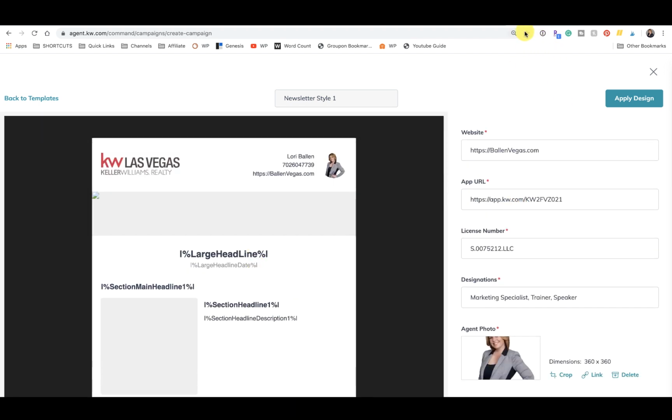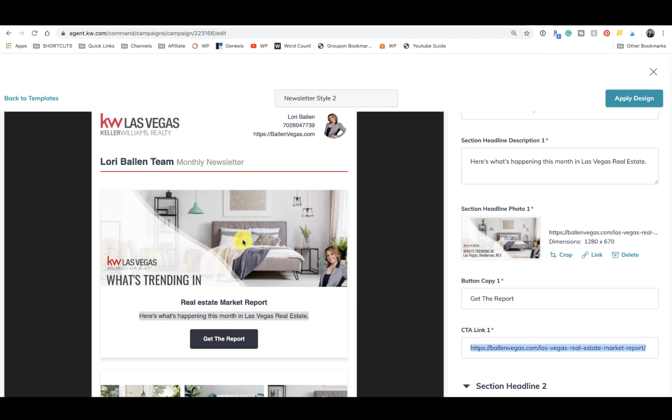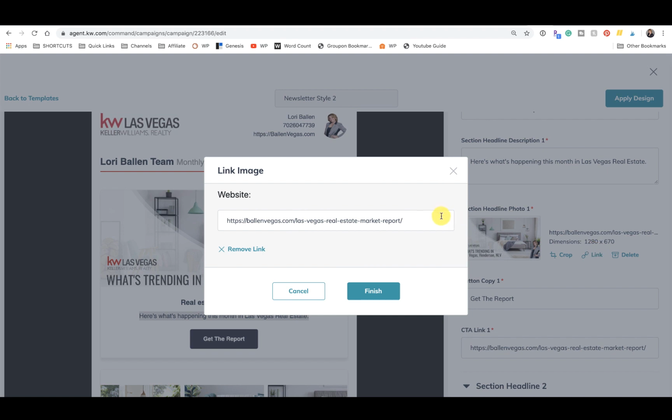So let's get out of template 2, let's go here. So if instead of the market report, you wanted to do this Sky Canyon one, you would create that design, upload it here, and then you'd click that little link, and then you would paste in that long link that'll take them to that neighborhood page.